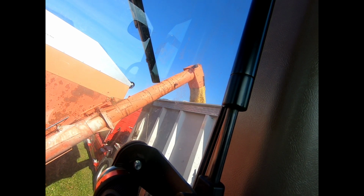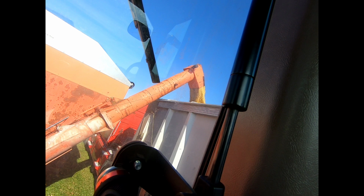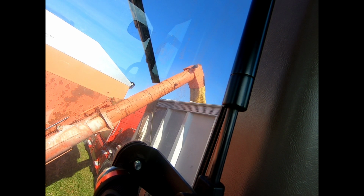Yep, there they are. I know you probably can't see them. So look, the only problem with doing it this way is it'll fill up in a hurry. We ain't got a trailer clear full because we don't have 1,000 bushel on wheels. Combine only holds about 150 bushel. So we'll probably have 850 on the trailer by the time it's all said and done. Maybe 900. Had a little 1,067 on that first load.